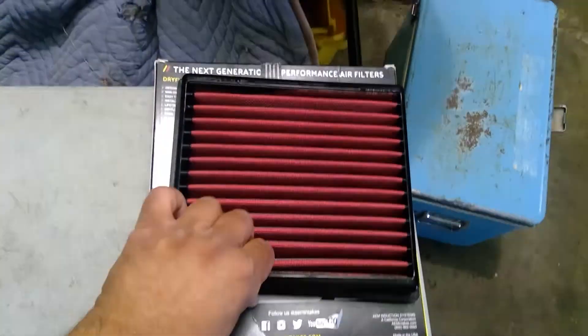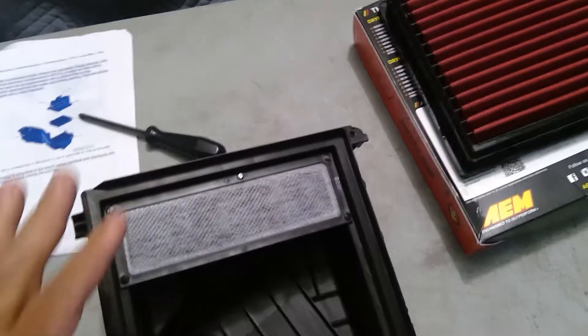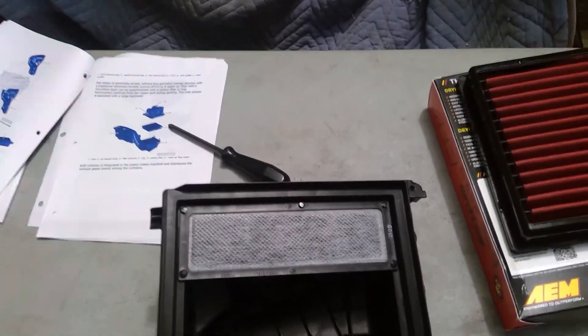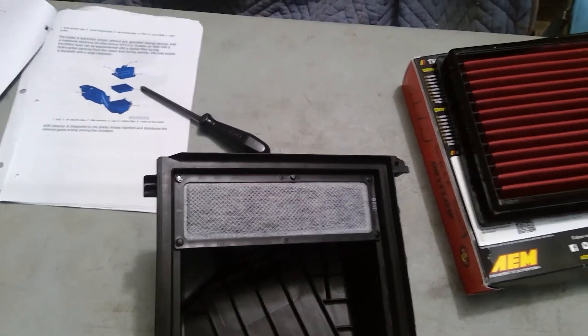That's the only free way to improve your intake airflow and remove that natural disturbance — it doesn't affect sound or anything like that. For a few pennies more you can also grab an improved aftermarket filter compared to the stock one. I noticed this car also has a carbon-type filter in the intake tube. If I remove this, you'll see the bottom is basically an empty box where cold air gets in through the inlet. For those who want to improve fuel efficiency rather than horsepower, removing this will eliminate the flow disturbance, giving technically better fuel economy on paper — and that's the whole point of this car. Take care and I hope this was useful!